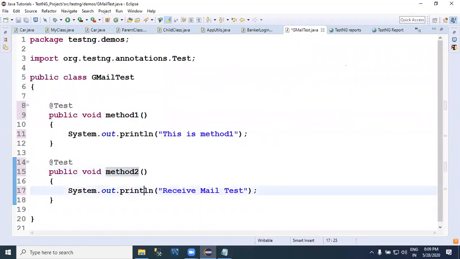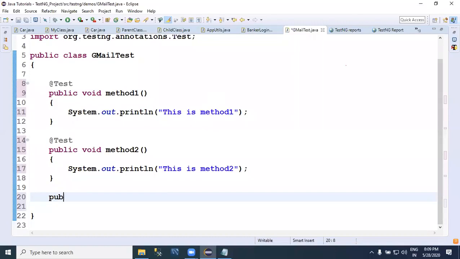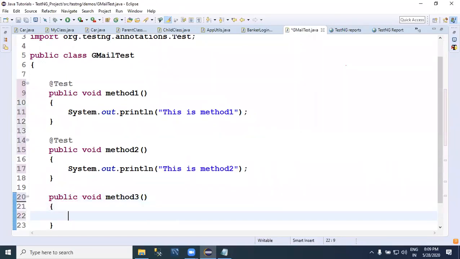Method 2. Same way, I'm creating one more method here. Method 3.